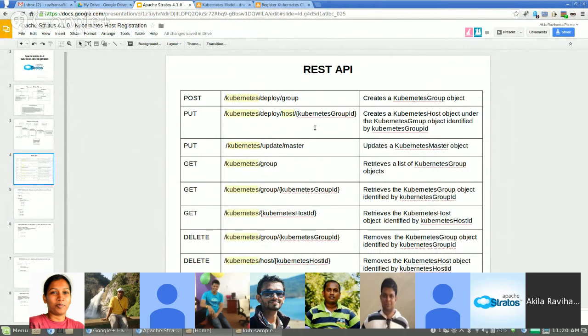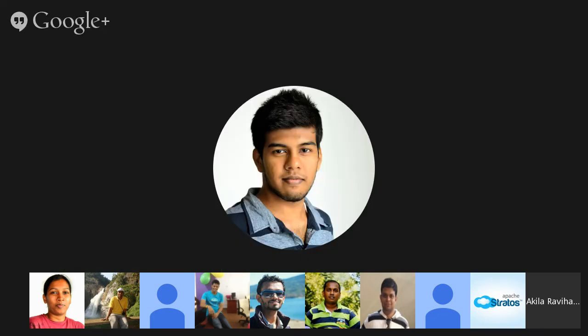And when we are updating it, we don't have to specify the Kubernetes group ID, because Kubernetes host ID is unique across all the hosts. So we don't need to specify the Kubernetes group ID when we are updating or removing it. Did I answer your question?